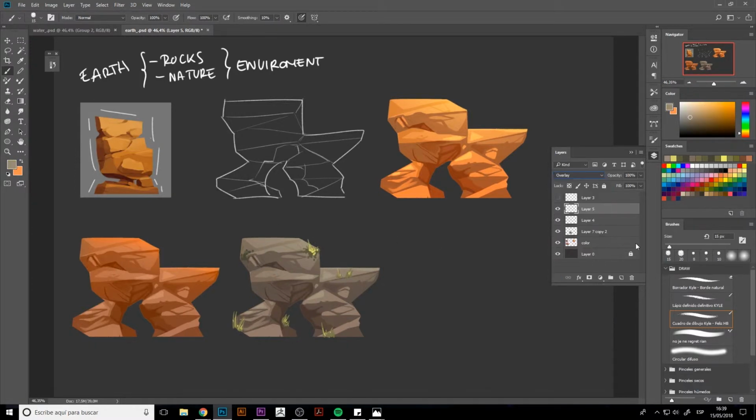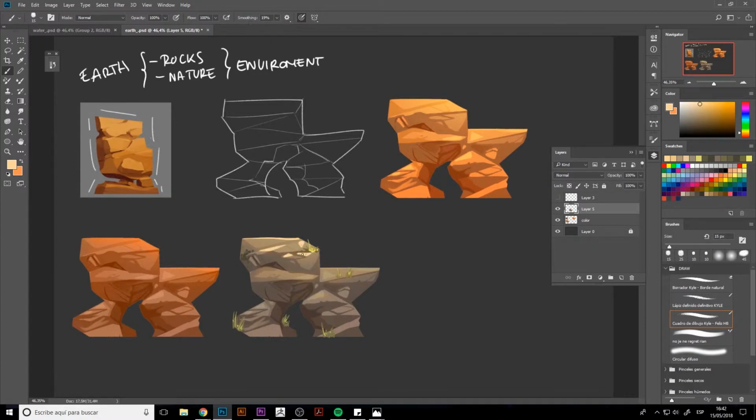I'm also interested in giving it a mystical look, so what I'm going to do is apply a filter to help me do it. So, filter on top layer, I'm going to select a big brush with diffused edges, and I'm going to give it some light color touch to complete this illustration. And this would be the result.